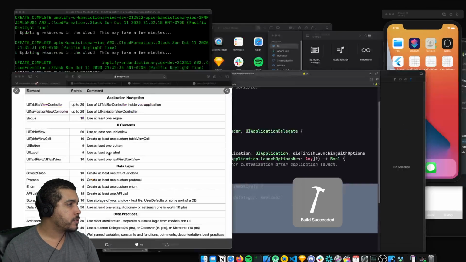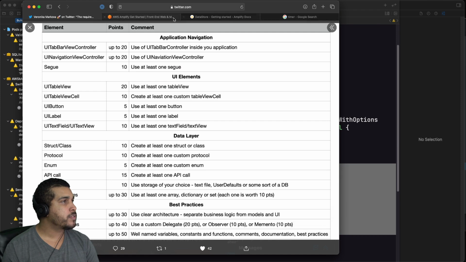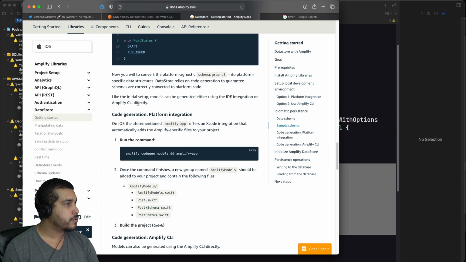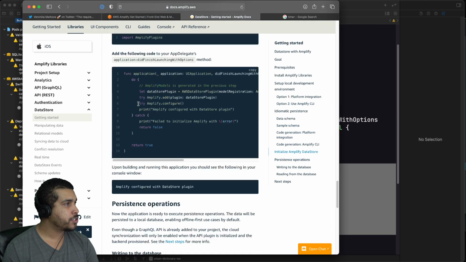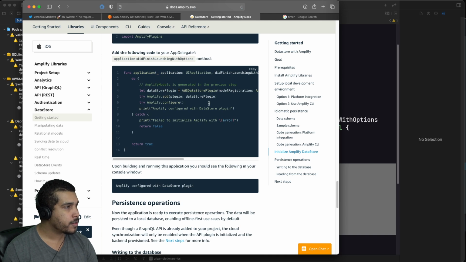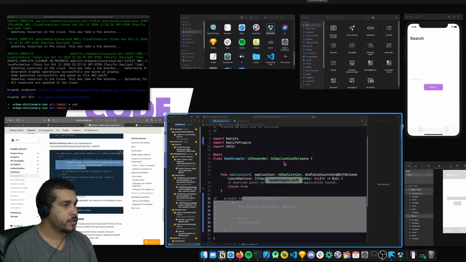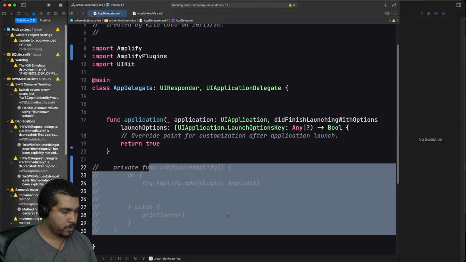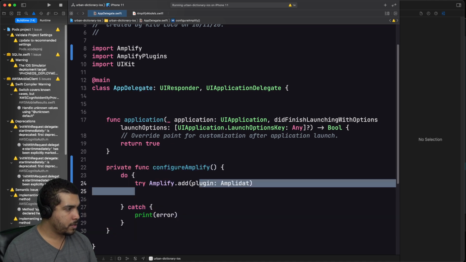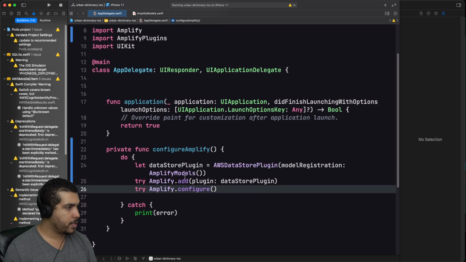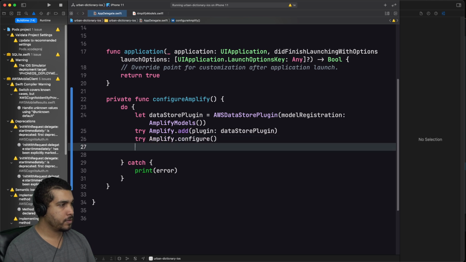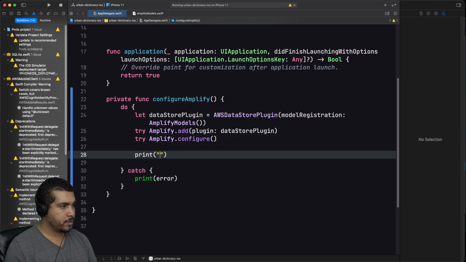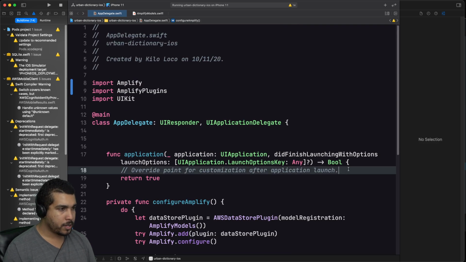Let's see. That build succeeded. Can we get the configuration stuff in there? There we go. This is what I want. Alrighty, like that. Yay. And then let's just go ahead and call this in.